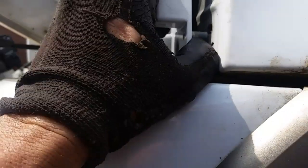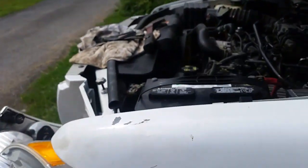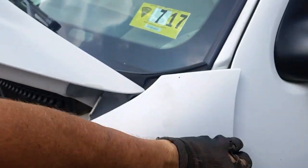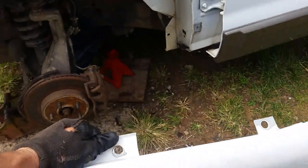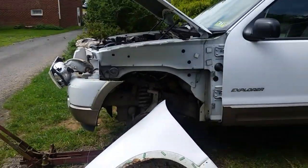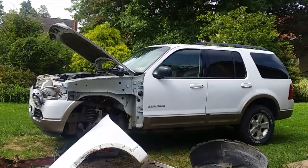Now we're bolt free and you can see the entire fender is loose. We've got to come up here on the front — right here there is a guide pin. Pull this fender back a little bit out of that guide pin so you don't get hung up. And now we come up on top and we simply pull up on the fender, grab it, pull it out — and voila, our fender is out. That is how you take off a fender off of a Ford Explorer, 2002 through 2005.